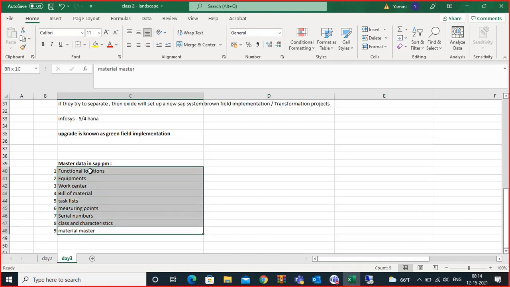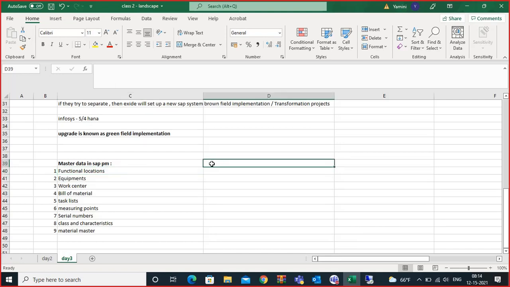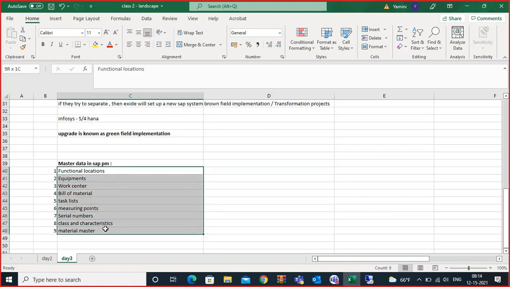Once you complete the master data thoroughly, I would say 40% of SAP PM is completed, because master data plays a very important role. Once master data is done, what is left is maintenance planning, maintenance execution, and reports. So master data is a major, very important topic which we need to understand.